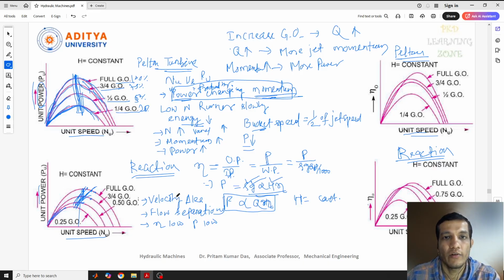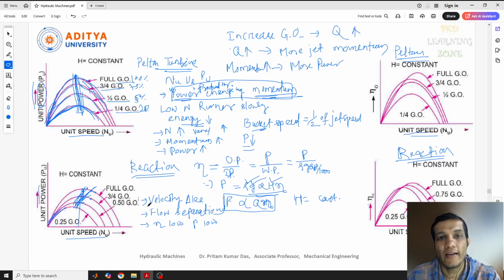If you remember the velocity triangle we discussed previously, the velocity triangle started to improve, and the water enters the runner very smoothly. Previously, it was difficult to enter, not that much, because the speed was less. That's why it was less. Once the velocity triangle started improving, water started entering the runner very smoothly.